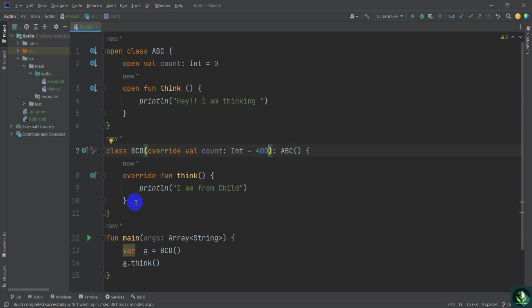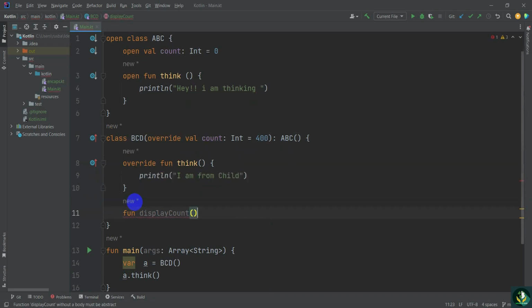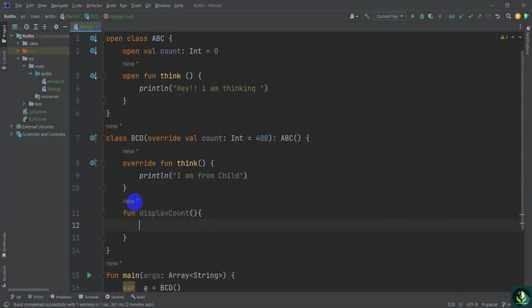Now I am also creating the display count function. First of all I type fun, then type display count. Display count created, then type the parentheses and the curly braces.